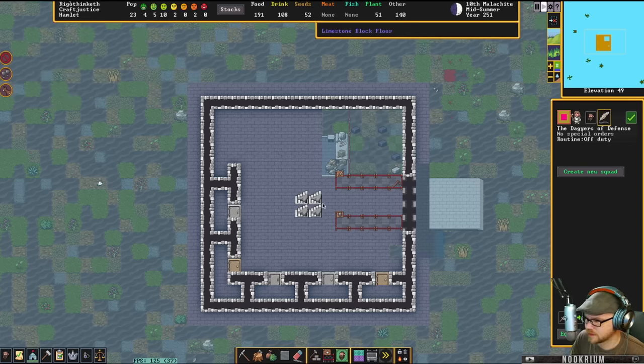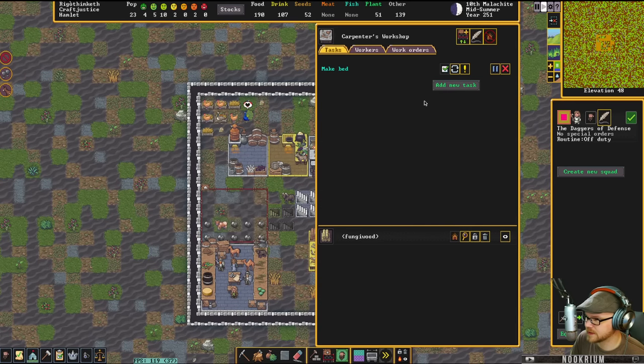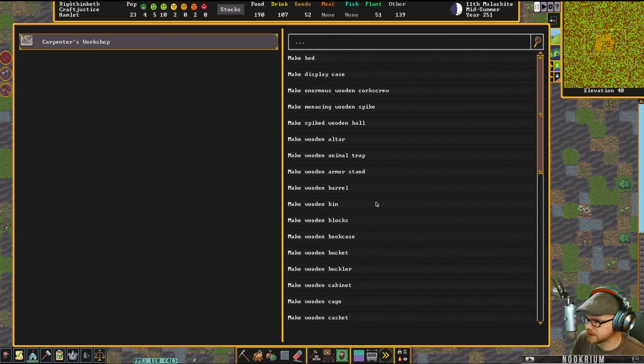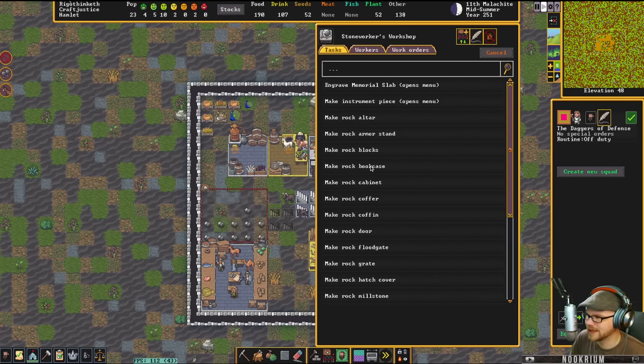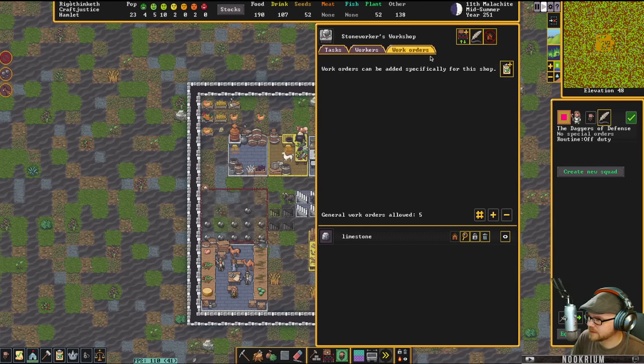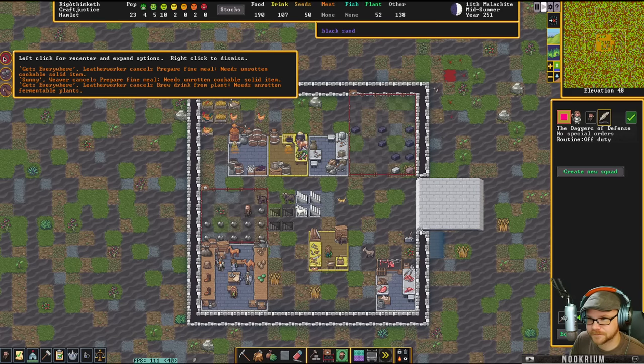I got no beds. Okay, let me go get Carpenter Man. Go make me some beds. And here we do this way. Make me some beds and make me some rock cabinets. We're kind of ugly at the moment. There's not a whole lot that's real pretty, but we're getting there. Early stages and all.